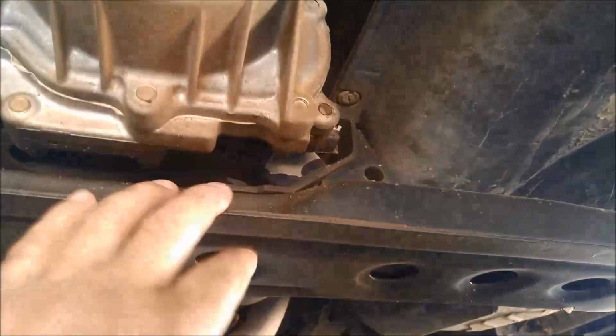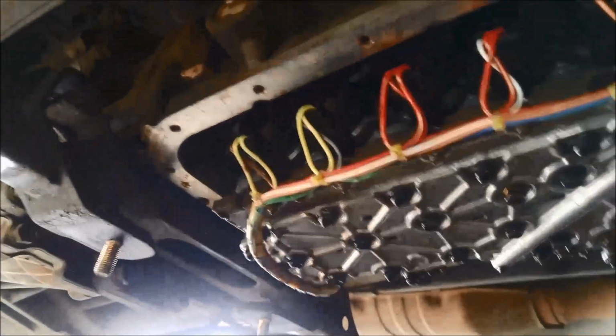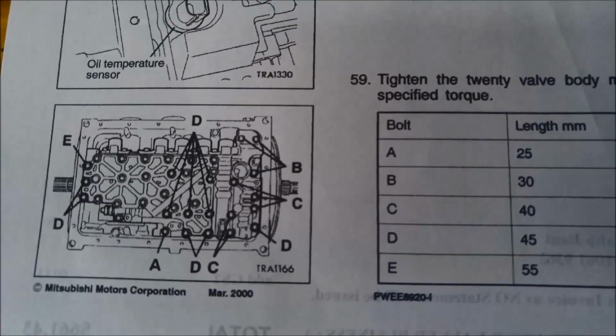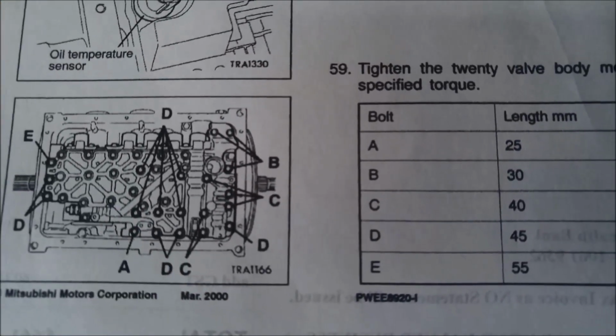Now we've got to take the cross member off. So we've got 4 bolts here, 2 either side of the mounts and 2 on the outside, just so we can get access to those rear pan bolts. So we'll just whiz that off. I'll take the valve body off. We're going to take off all these little electrical connectors, and there's actually a chart there that shows how you get the valve body off. You can see they've made it pretty complicated. There's 5 different types or lengths of bolts to get the valve body off.